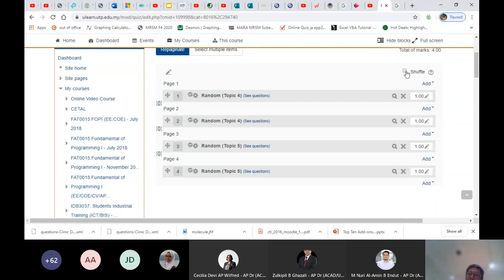But as I mentioned earlier on, if let's say you want to subcategorize the question, for example, under topic 4, you have easy, intermediate and very hard questions, you can do so. That means for easy questions, you have 20 questions, in the intermediate, another 20 questions, and the hard, 20 questions. So this is where it's very helpful. For example, this time around, you want to choose only 5 questions from easy, 20 questions from the hard questions, then you can do so.